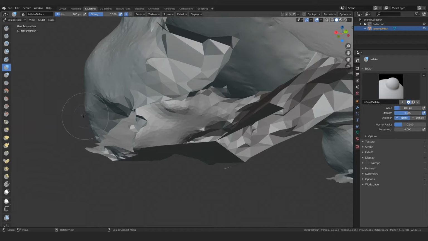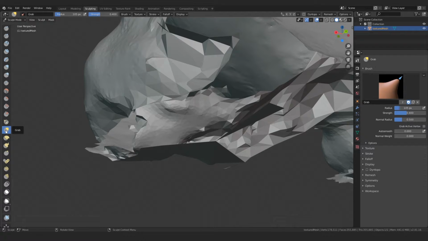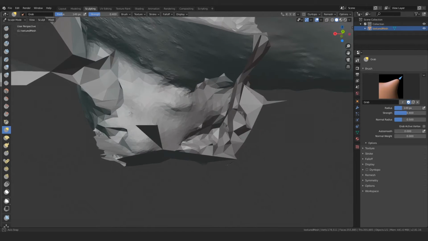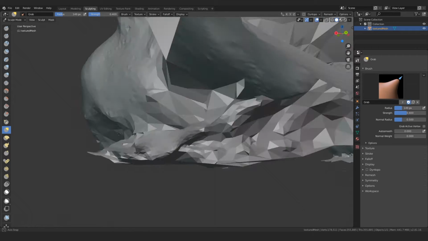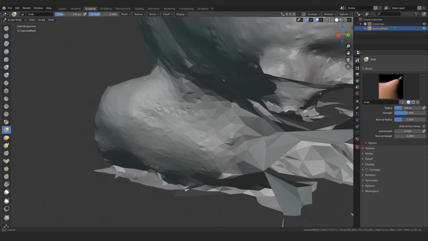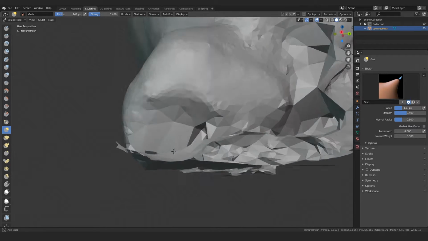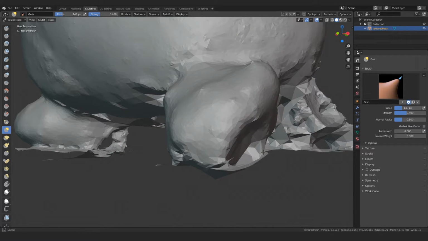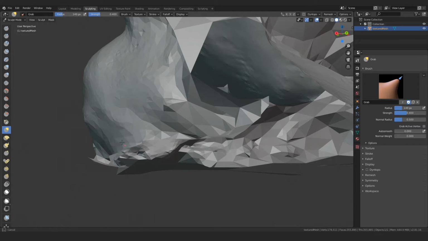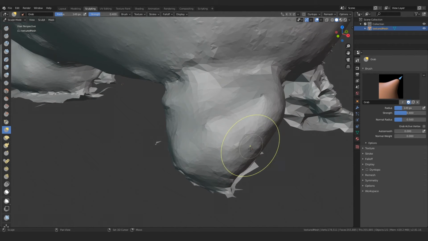I can engage that using the G key, which is down here, this grab brush, and I'll make it a slightly bigger one. And I'm just going to grab some of these points underneath. This may be a little difficult to see, and I'm just going to pull them down, maybe soften them out. And if they're really giving me problems, I can actually go back and delete some of them. And yeah, so this is smooth it, grab it, hold down shift to smooth it again. And that's looking a little bit better.